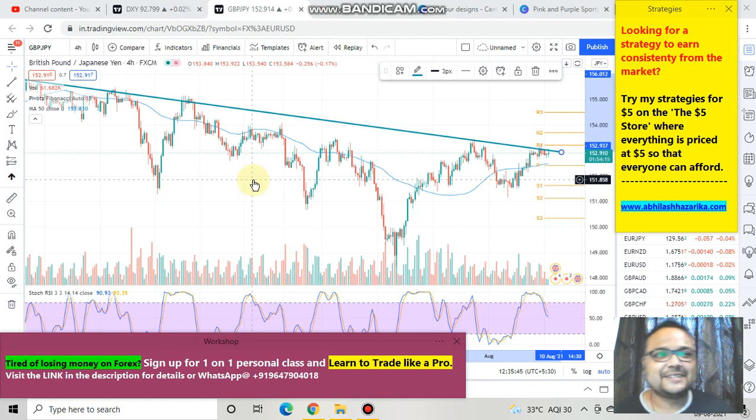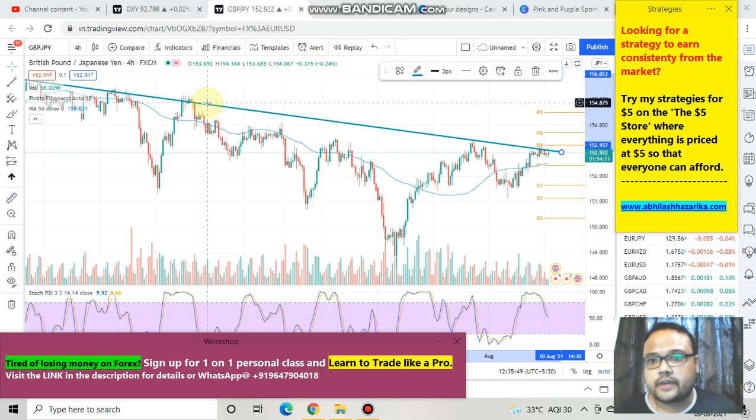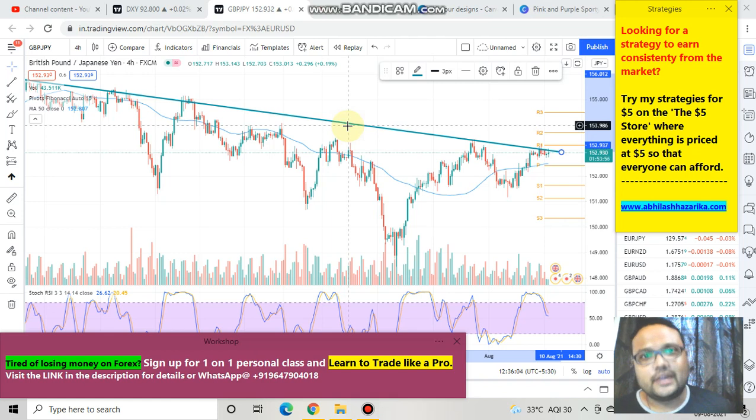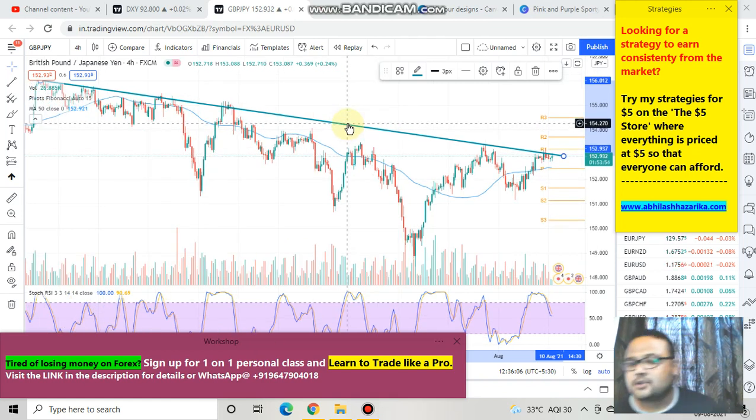So let's get started. This is the 4 hour chart of GBPJPY in front of us right now, and as you can see, the chart looks pretty simple, pretty beautiful and decent, and I have just got a single line drawn here on the chart. If you have been trading for some time, then you can easily recognize this line as a resistance for the market. Okay, so let's do the analysis first. Let's try to understand what is going on in the chart of GBPJPY, then we'll be jumping to the strategy.